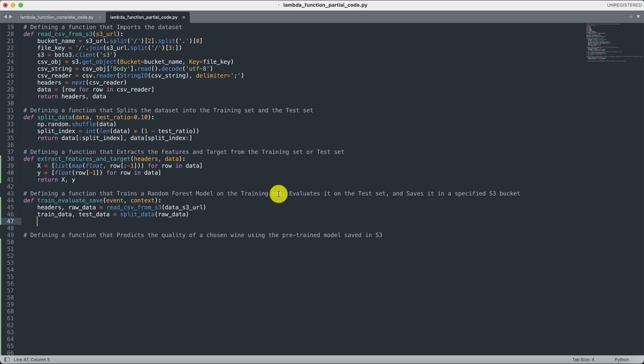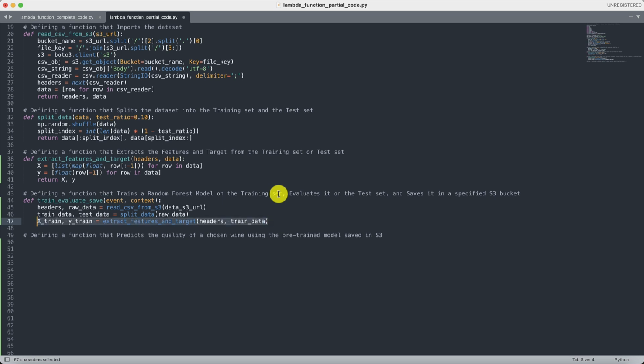And then what will be the next step? Obviously, it will be to separate once again those training set and test set into the matrix of features and the vector of dependent variables separately. Okay, so first let's get the matrix of features and the vector of dependent variable for the training set, which we're going to call X_train and y_train, right? We're familiar with those. And how we're going to get them? Well, that's of course thanks to our extract features and target function, which will take as arguments what? Of course, the headers and the train data. All right, perfect. That will give us exactly X_train and y_train.